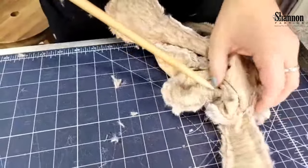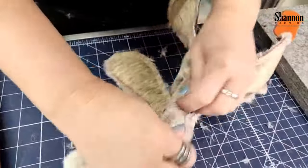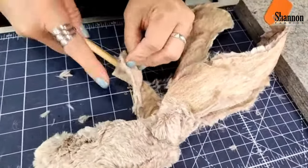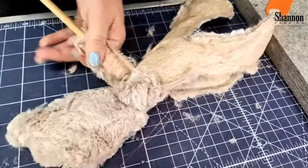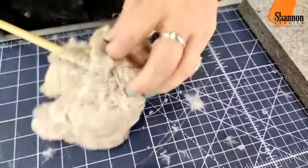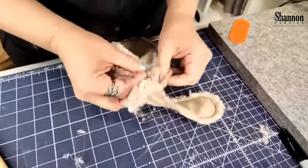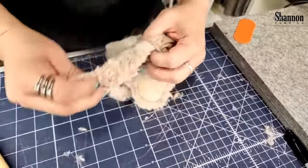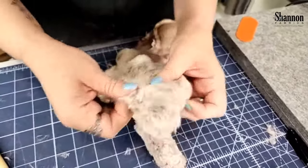Okay, now I can't find that other part of the hole. Come on, there we go. All right. I will say that the long knitting needle is a fabulous idea, and I really appreciate it. When she first showed it to me, I was like, oh no, I've got turning tools. But in certain situations like this, it's pretty ideal. So here comes his face around here.